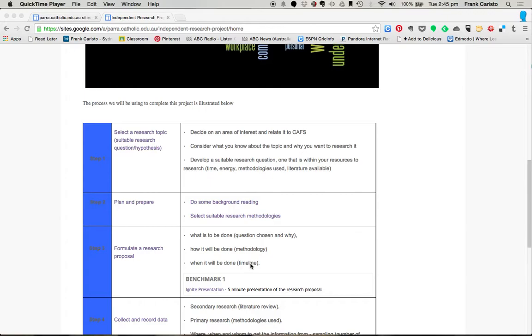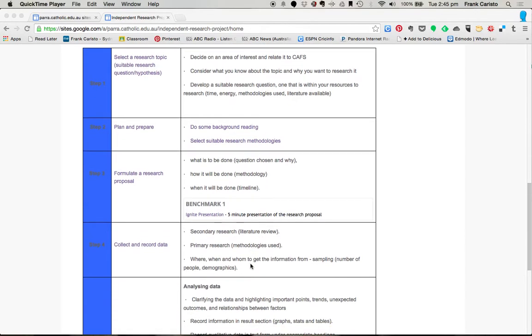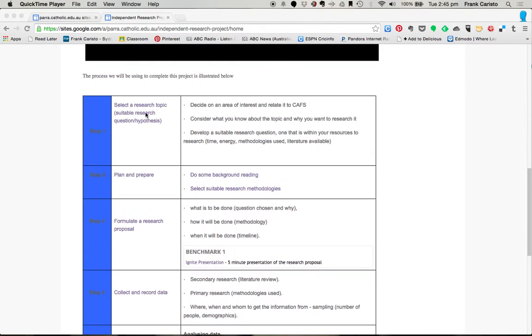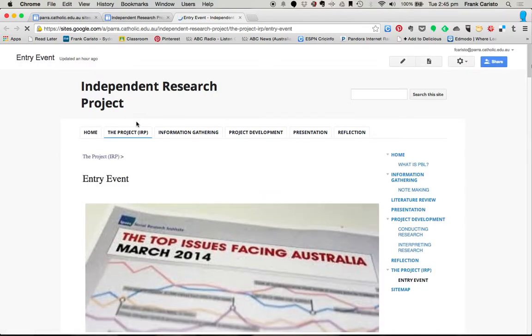So probably your jumping off point here on the home page is the 6-step guide to working through your research. You can see step 1 through to step 6 is illustrated there for you, and each of these steps is linked to the requisite page, so it makes it quite easy for you to jump around as you're completing each of the steps of the research project.